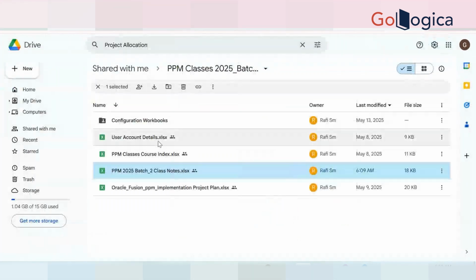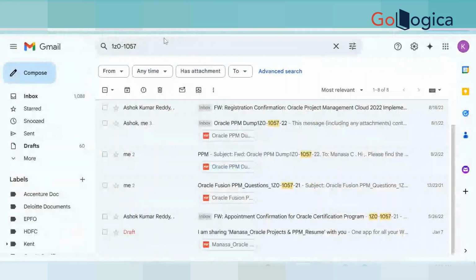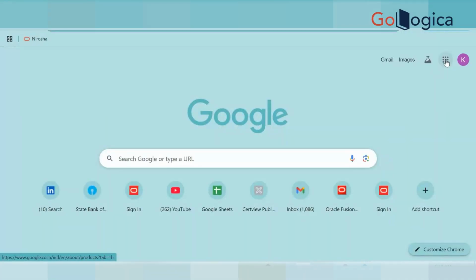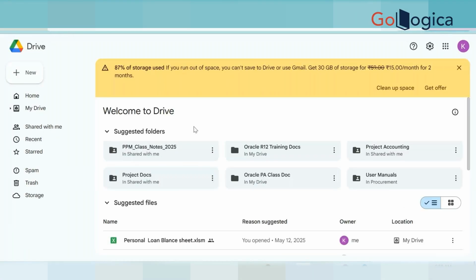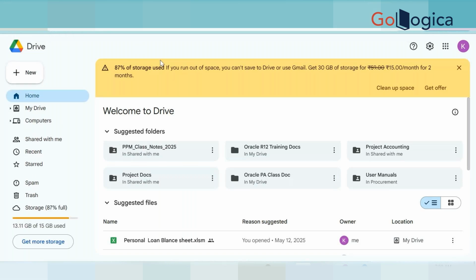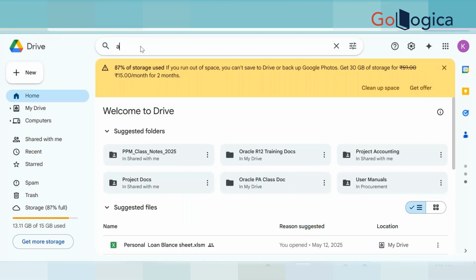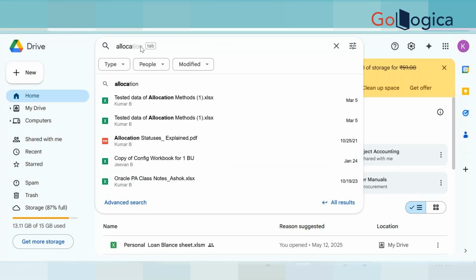I will bring that allocation rules file that is there with me, which will give what type of allocations we have. It's a very good Excel which I used to use for some of my POCs also. Okay, test allocation data. This one.